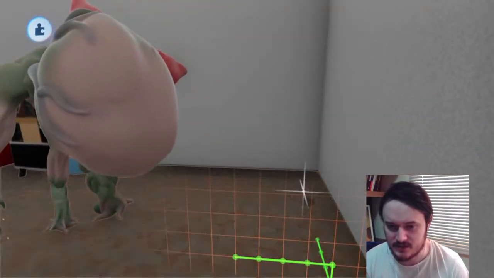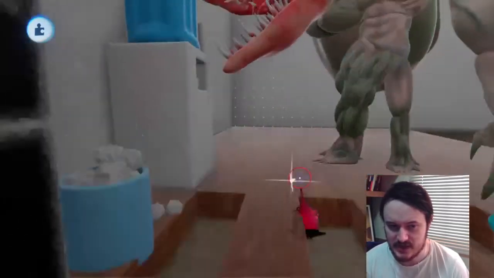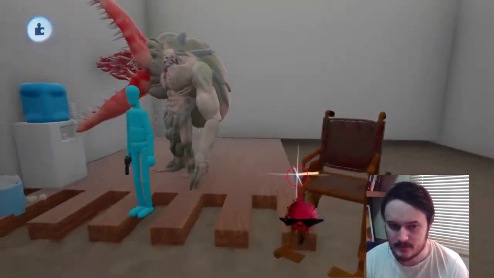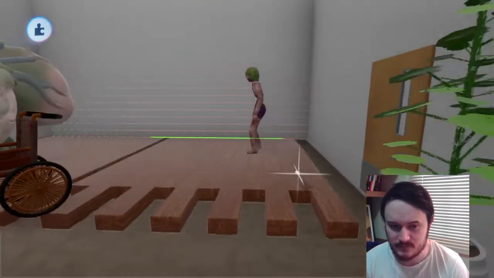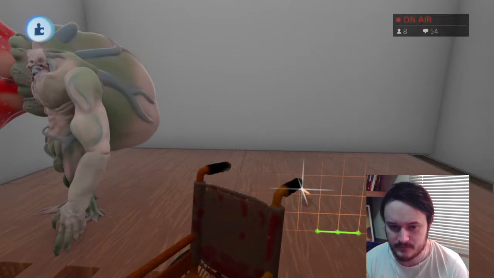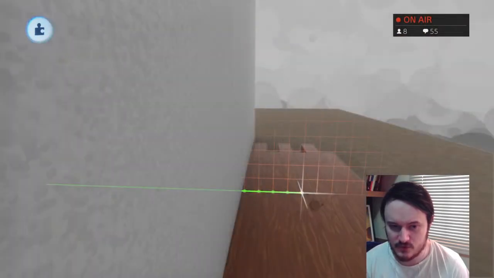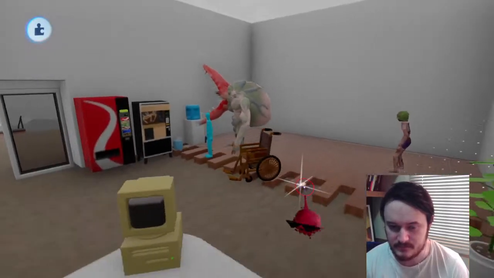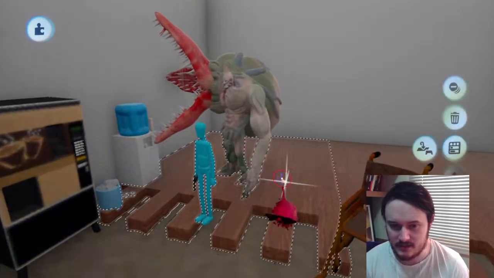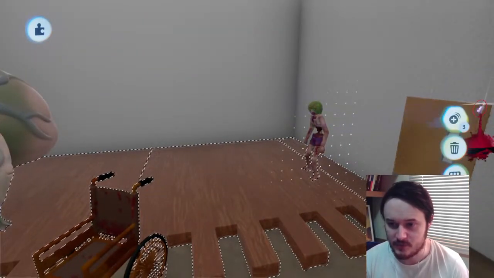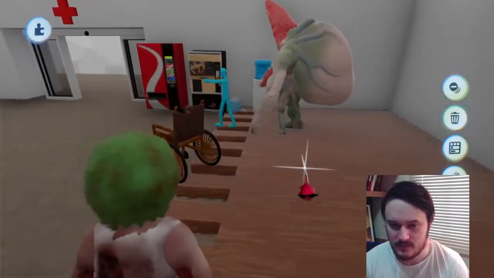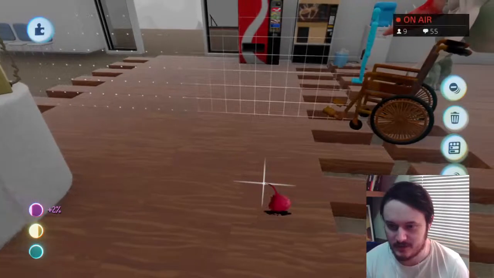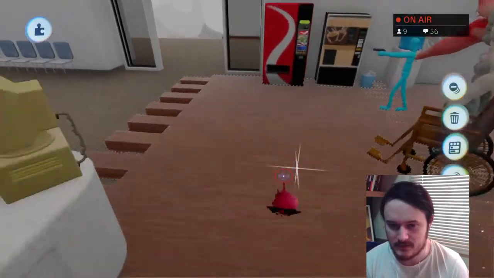So let me try the size. Try this on for size. Okay. Excuse me, wheelchair. We've got work to do. God damn it, it was so close to being the right size. So close. There you go. Okay, okay. Let's just group all those together. Bring these over. I'm assuming everything's gonna go well for me. Here we go. Ta-da!